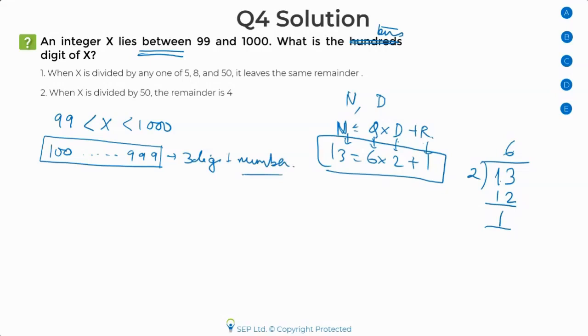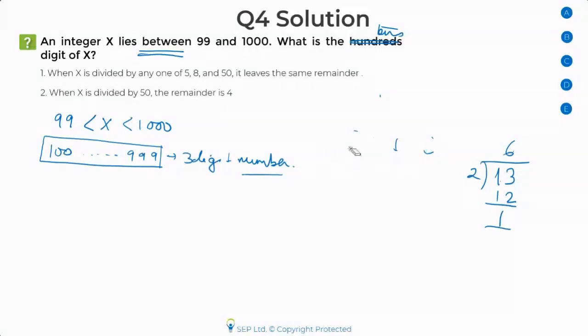Okay, I need to find out the tens digit of x. So if x, and I'm removing this because I need more space, so I'm removing this part. If I want to find out the tens digit, x could be something like this. I don't need to use it, but just for visualization, I'm looking for b. If I can find this out, that's enough.